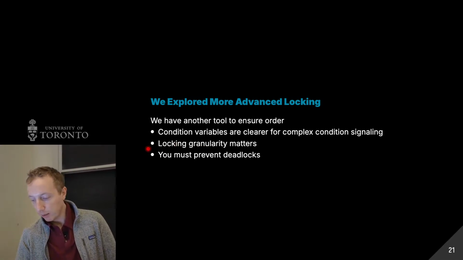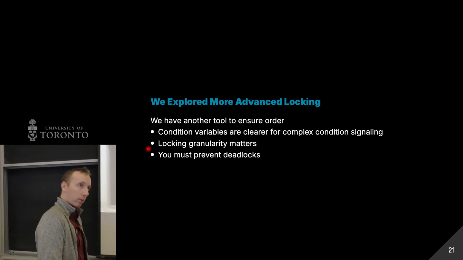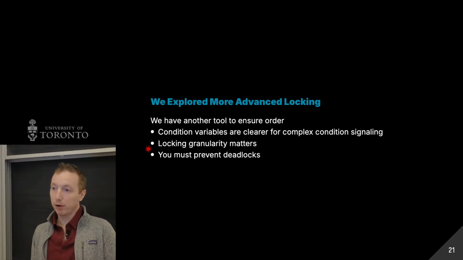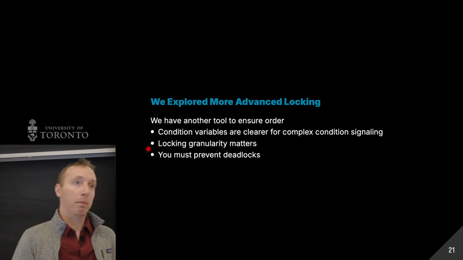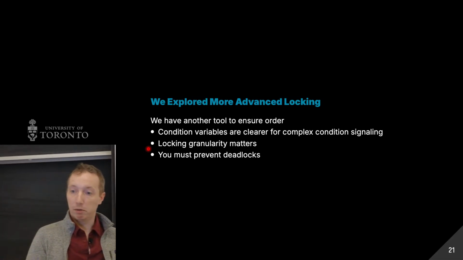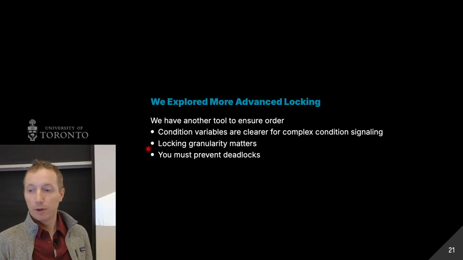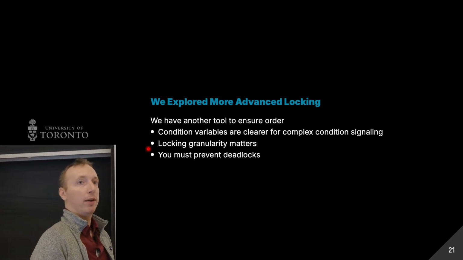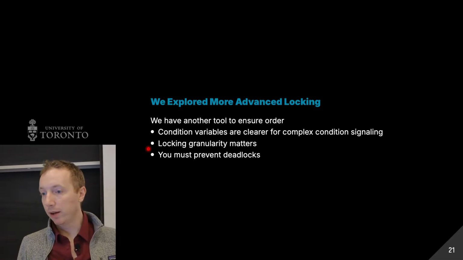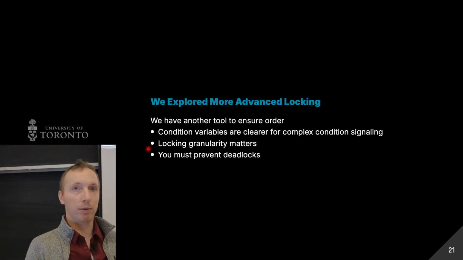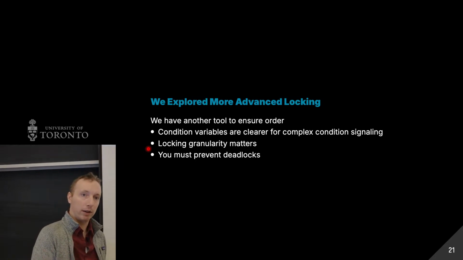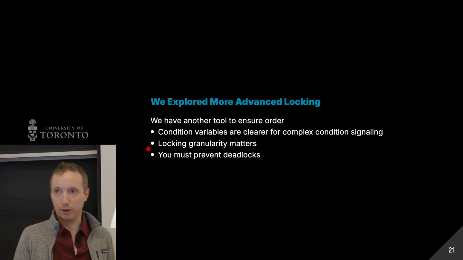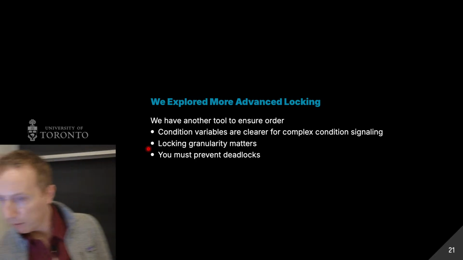Then we also talked about locking granularity, where we're essentially making our code serial, so that's really slow. In order to get good performance, maybe we have parts that don't data race with each other. So we have multiple mutexes. And if we have multiple mutexes, if we try to acquire two at the same time, we might deadlock ourselves, which means one is waiting for a lock held by another thread, and that thread is waiting for a lock held by that original thread.